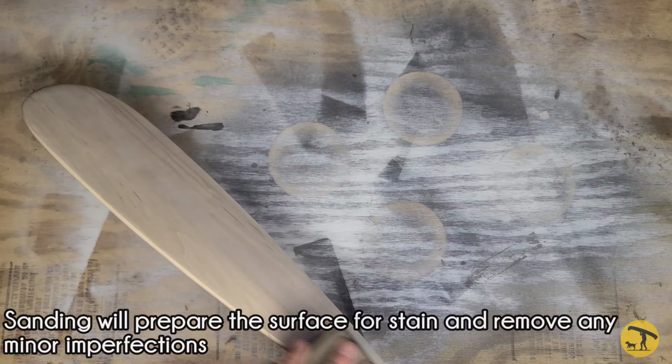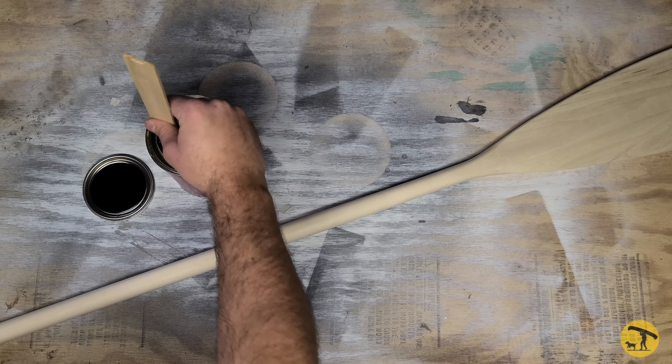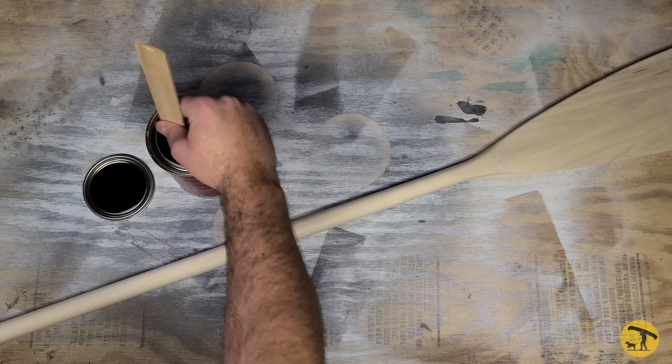This is completely optional, but I chose to use a pre-stain to condition the wood before applying the actual stain itself. This pre-stain will help to prevent blotchiness, and it allows for a nice even coat of stain.